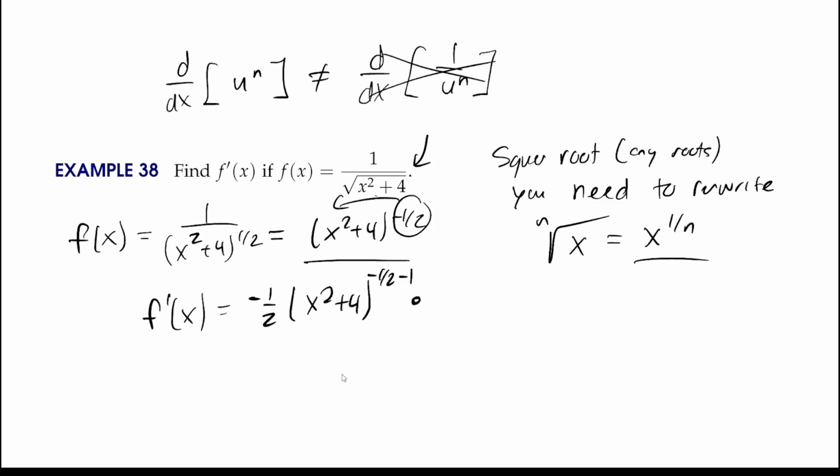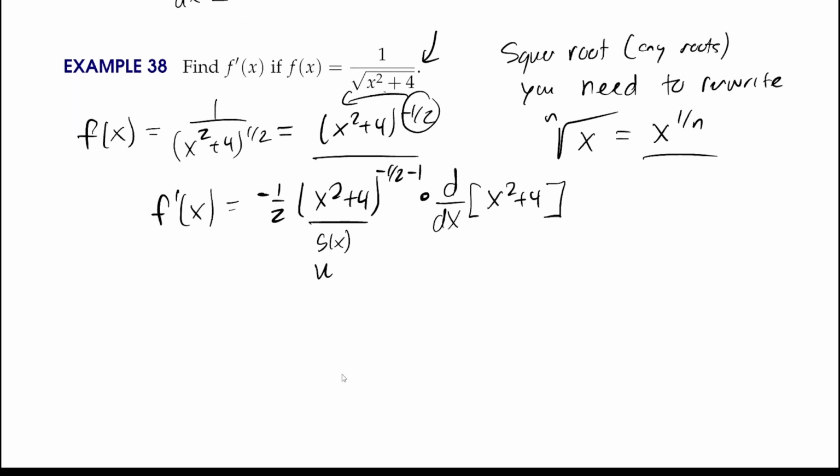Okay, what do I adjust by? I always just take the derivative of that inside function. This is my g of x or my u, whichever framing you prefer, but we're going to take the derivative of that inside function, x squared plus 4. Need to clean this up. So I have negative 1/2 times the derivative of x squared plus 4, which is 2x. Okay, that's just, we bring the 2 down, subtract 1 from it, derivative of 4 is 0. We get negative 1/2 times 2x.